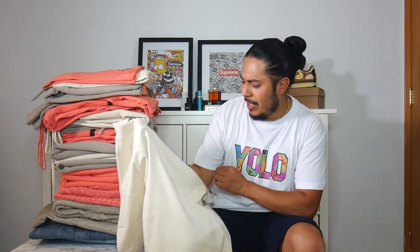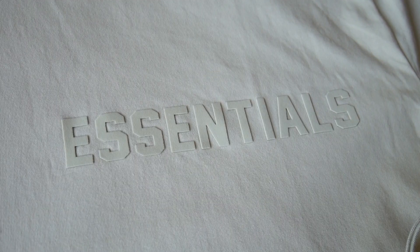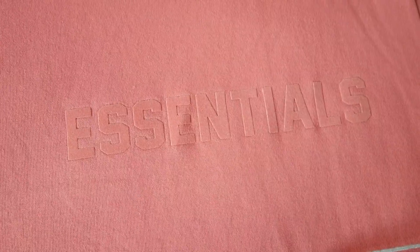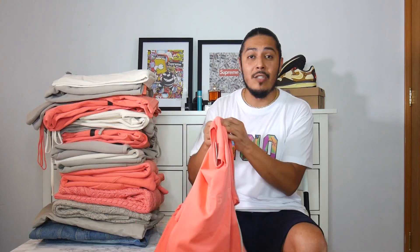Looking at the t-shirts, they look very similar to what I already have. The eggshell looks really nice — very interesting colorway, though it looks similar to something that dropped in the past. I don't know how I feel about the font on the left side; the placement and dimensions aren't really doing it for me. I do like the comfort and feel of the tee. Next up, the same t-shirt in the coral colorway — really nice. Not feeling the font on this either, but I like the fact that it's tonal. The coral color is really clean.